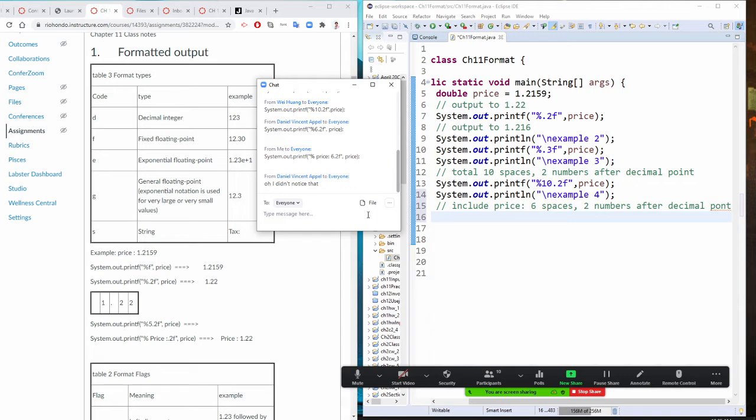Number 4, nobody? Wei Hang, Tianjin. You can use the example right here. See that?